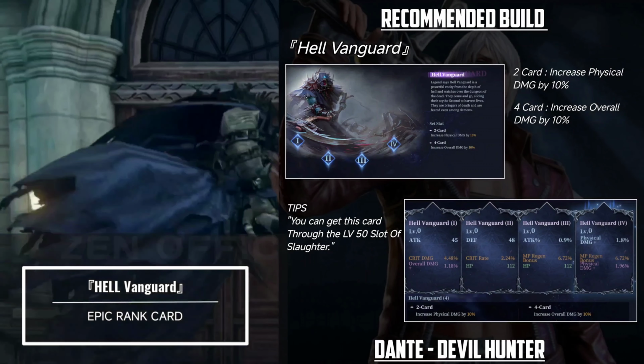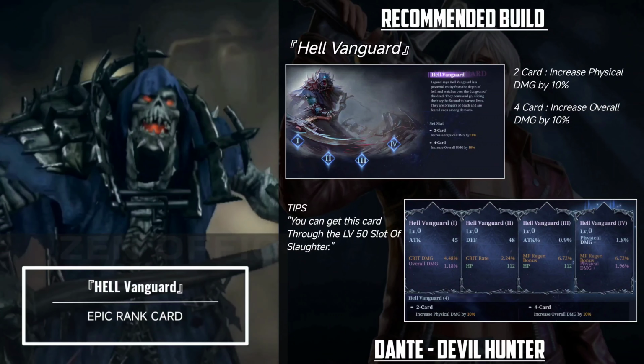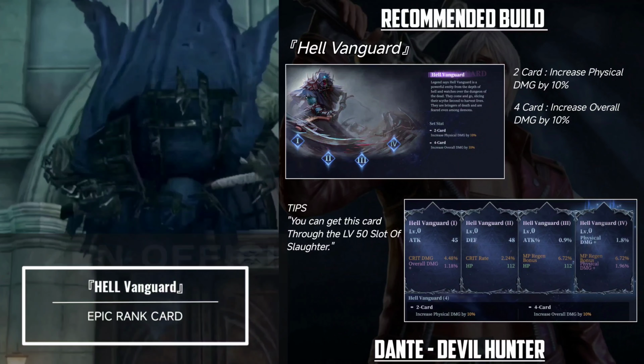Hell Vanguard. In early game you can use this card. Increase physical damage and overall damage by 10%. Use this card before level 50.